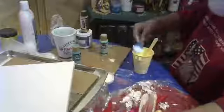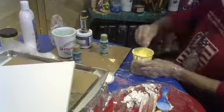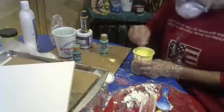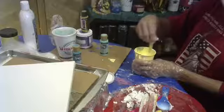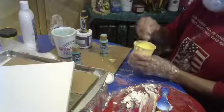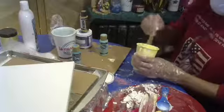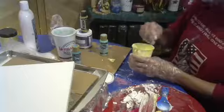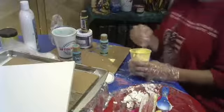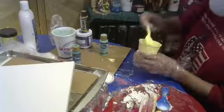It seems like I'm taking forever, but I would rather do it a little bit at a time to get it just right, rather than, oh no, I put too much in there. It's too thin. Especially when you're running low, you have an accident and pour too much in a cup and you're out of white or out of the color you're mixing with. Boy, that's a drag. I have so much paint, it's ridiculous. But I have very little white because the stores don't have any.